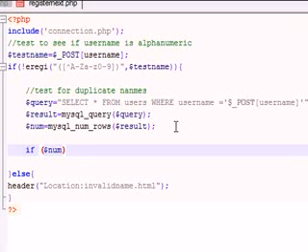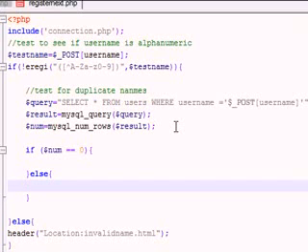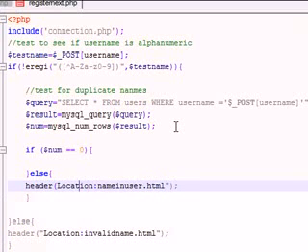the variable num is equal to 0, then we want you to build the rest of the code. But else, and why do we need an else statement? Because this is the code that's going to execute if there is already a name in use. So whenever there is a name in use, what code do we want to execute? We can echo on the screen, but I'm going to have you take it to another website. I'm going to say name_in_use.html, and let's put that in double quotation marks.